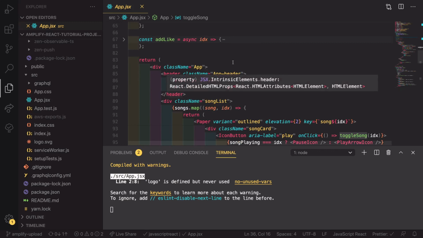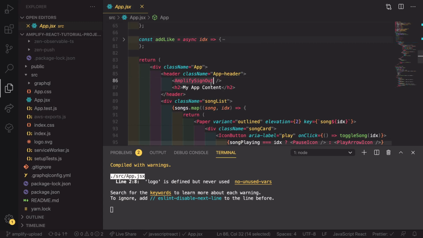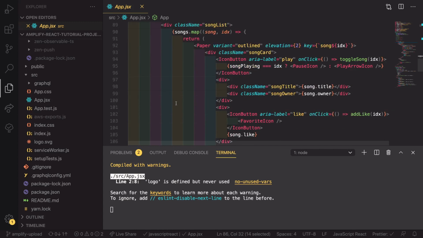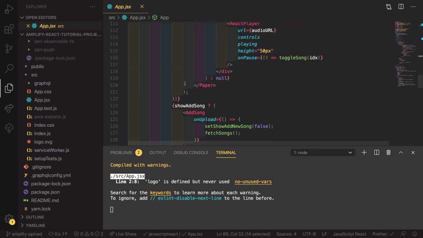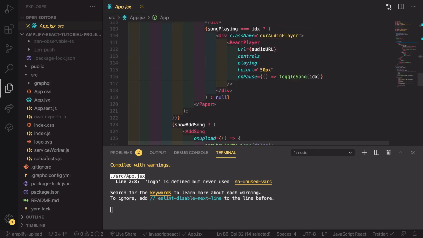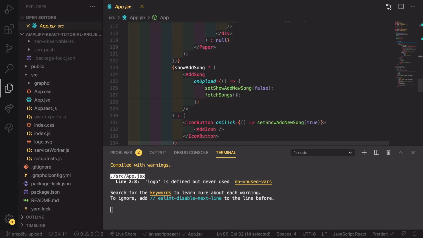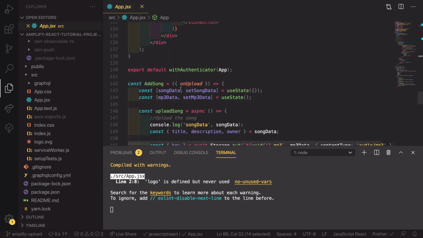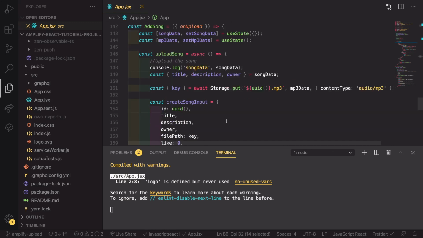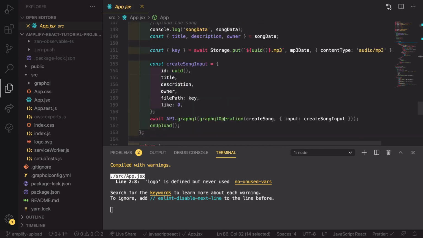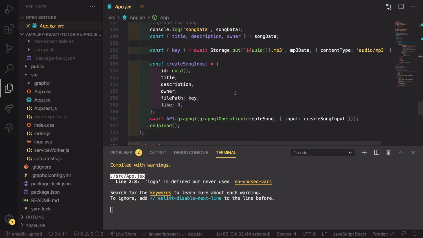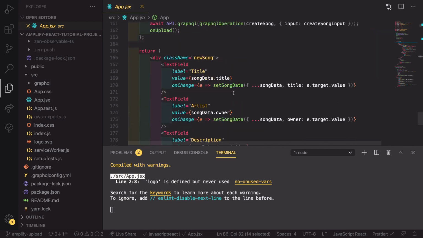It's got a header with a sign out button, which is an Amplify component. And then it has this component here, which is a list of songs where we can like, and we can also toggle our songs. We then have our little React player at the bottom of that component. And at the very bottom, we also have the ability to add a new song. This add song component is found a little bit lower down, has its own little bit of state, and allows us to add new songs to S3 and to our GraphQL database.